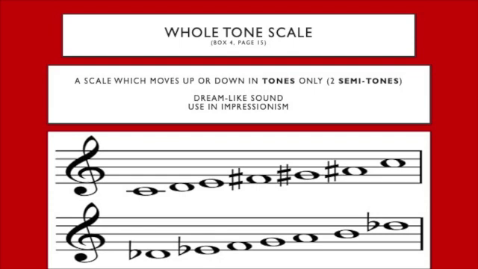Now there are only 2 whole tone scales that exist, because if there were any others, they would just be repeating the 2 patterns that you can see on screen, just starting on a different note. So the bottom one starts on D flat, then moves 2 semitones or a tone up to E flat, then another tone up to F, then G, then A, then B, then ends on D flat again. So if you were to play them all together, sorry, not B flat. Okay, so moving in whole tones or 2 semitones at a time gives us the whole tone scale.